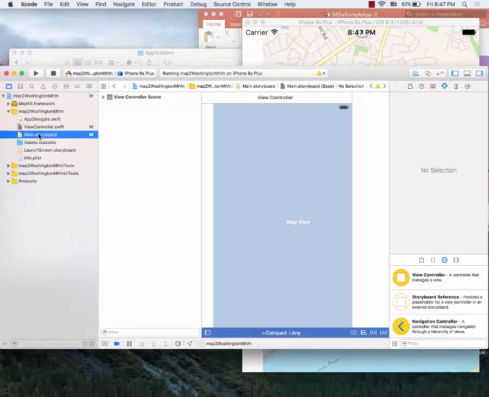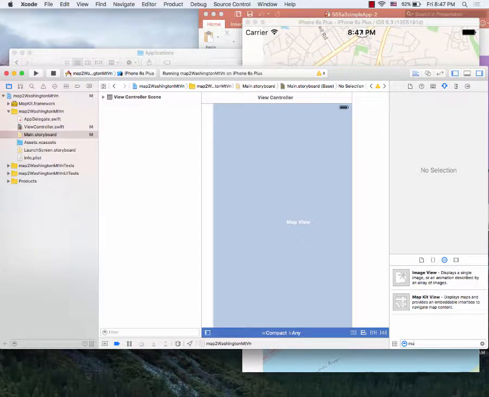In the storyboard, as we did before, if you click here, you find map view, map kit view, or image view. So we drag and drop the map kit view here. That's what I did.